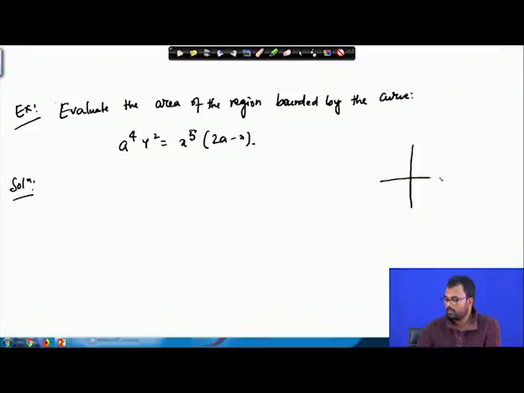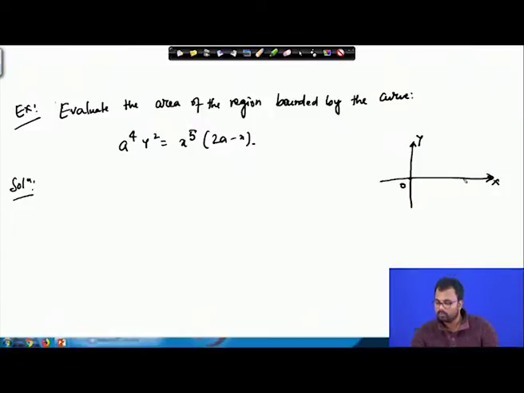So, that is my x axis, this is origin, and that is my y axis. Now, we have x to the power 5 times 2a minus x, and here we have y square. So, that means obviously the point 0 0 lies on this curve, because if we substitute x equals to 0 and y equals to 0. So, the point 0 0 lies on this curve. So, that is pretty much straightforward. So, one of the points on this curve is 0 0. Now, we have 2a minus x. So, when y is 0, then basically x is equals to 2a.